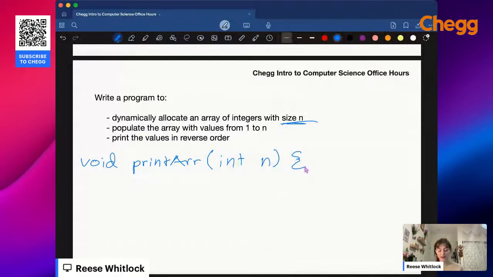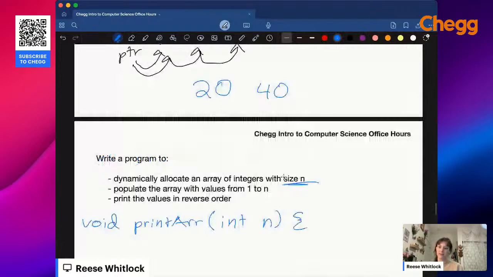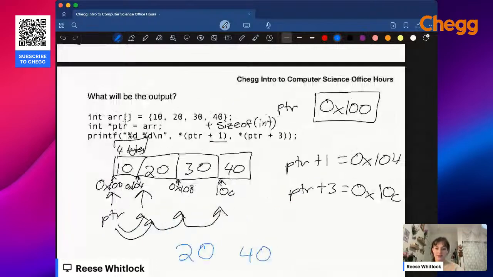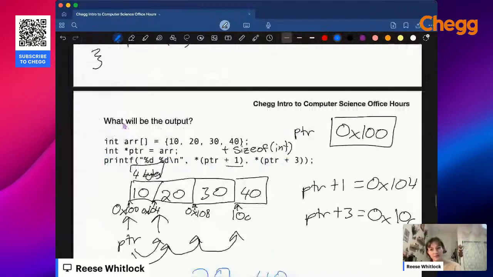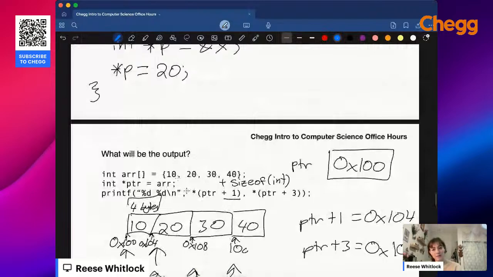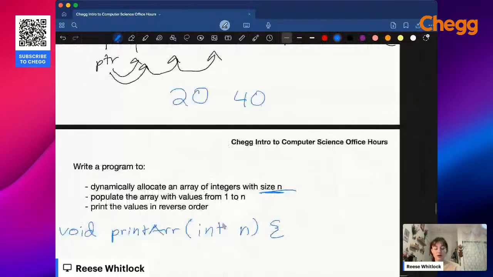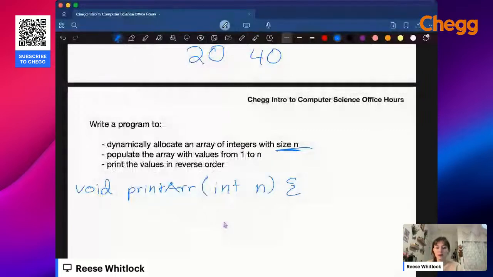The first thing we want to do is dynamically allocate an array of integers with size n. I don't know if you remember from your classes how to dynamically allocate, but it's this function called malloc. What malloc does is it's like you're telling the program, hey, I want this memory and I'm going to give it back to you whenever I feel like it. And that's different from this up here, right? Because you say exactly what you want and the computer does it for you, but sometimes you don't know how much memory you want. Like here we know it's four spaces, 4 integers, but here we don't know. We just know that it's n. So we can't ask for memory at the beginning of the program. We have to do it dynamically on the spot.